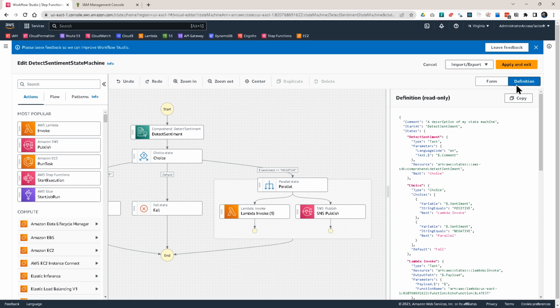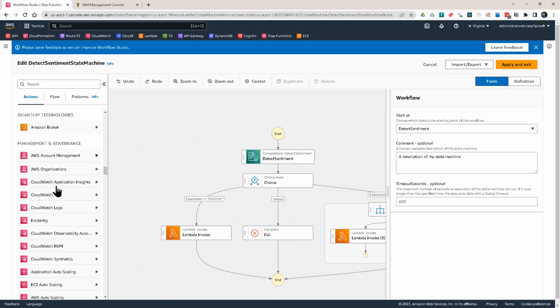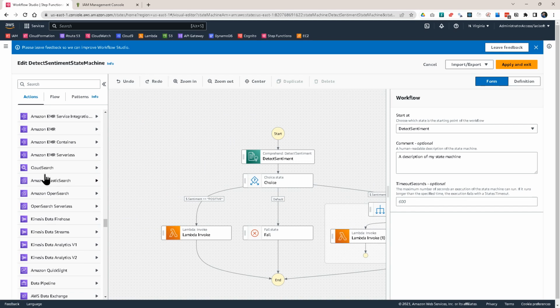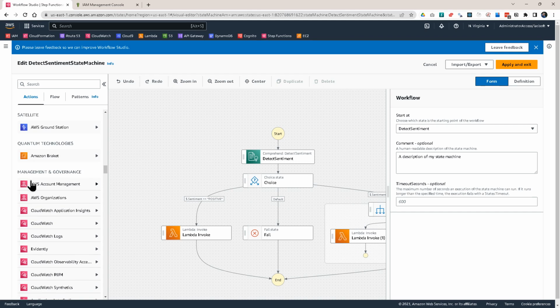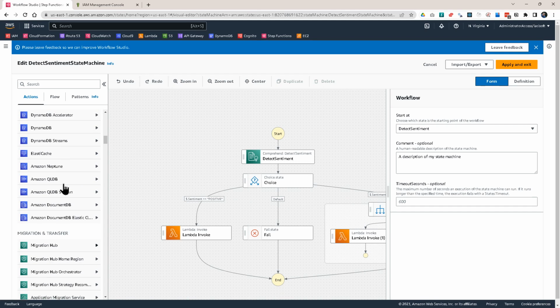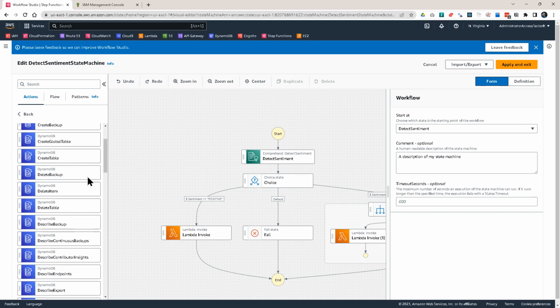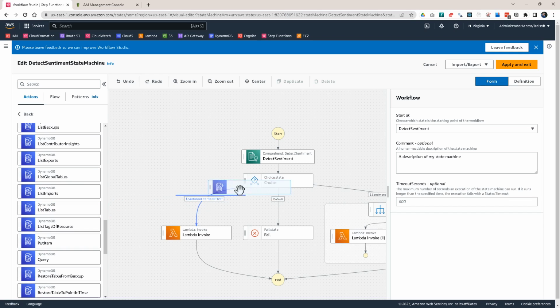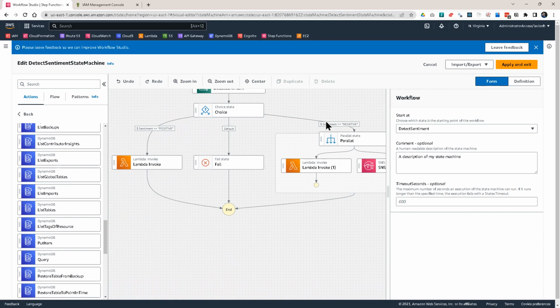All the API methods that you can embed in Step Functions, you can just drag and drop them, and it will work. In DynamoDB, for example, list tables, you could drag this in here and put it somewhere, and so on. I won't insist more on this. I think it is pretty obvious what it does and how you can use it.